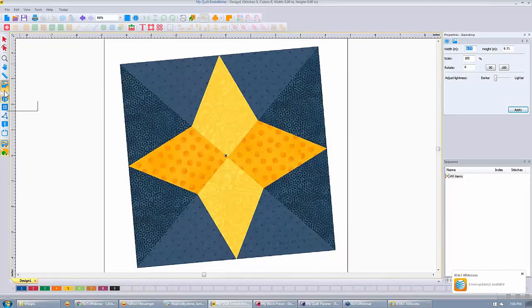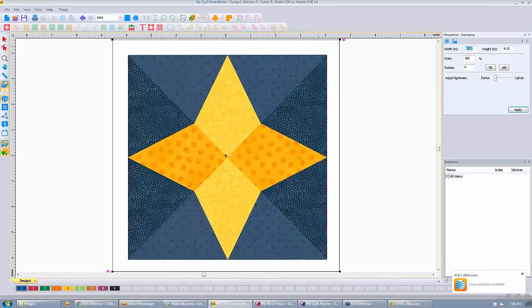You're going to come over here to your backdrop tool on the left-hand side again and click on the arrow that's pointing to the right underneath it, and it says define horizon. That means it wants you to tell it what should be a straight line. So I'm clicking on this corner up here, a straight horizontal line, okay, horizon, horizontal, and then I'll drag it to the other side and let go, and it straightens it right up for me. Now I could have done that, you know, from this point to this point, any horizontal line on there.